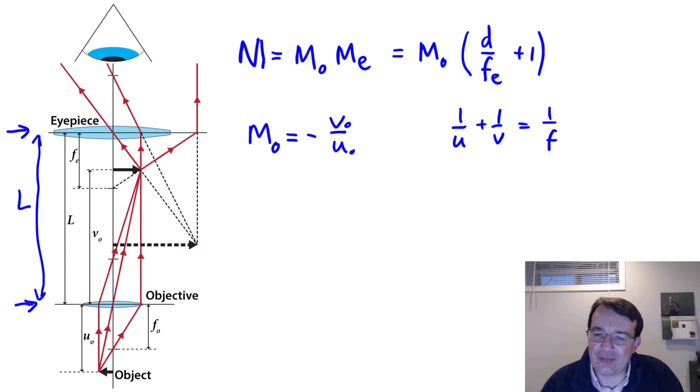U will tend to go to f as v goes to a very large number. Typically the lenses that work best are ones that have a very short focal length. You place the object very close to the lens because these objective lenses typically will have a very short focal length. If we're placing this very close to the focal point, then this image is going to be as far away from this lens as we can make it.